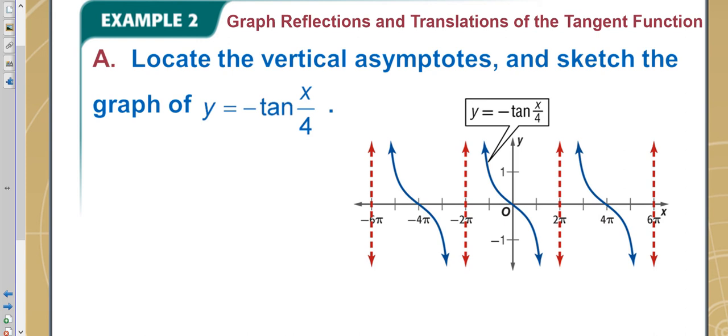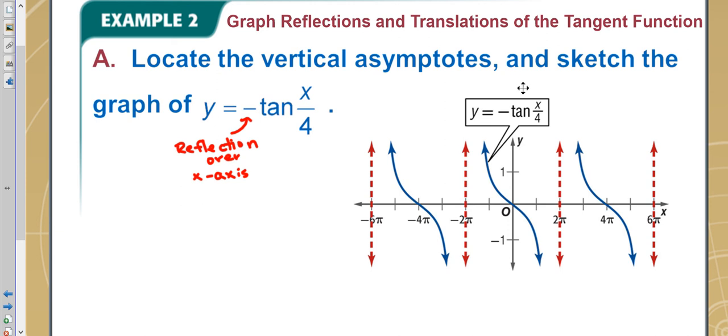Now, the first thing I want to point out is this is a reflection over the x-axis. The reason it's over the x is it is vertical, which you might be thinking. And you might be thinking, since it's vertical, shouldn't it be over the y? And I understand why you get that, because you think of y going up and down. But if it's a vertical reflection, that means what's up here goes down here. Now, which axis are you going over? You're going over the x-axis. Now, that's why that happens.